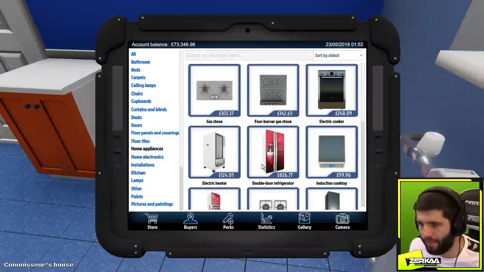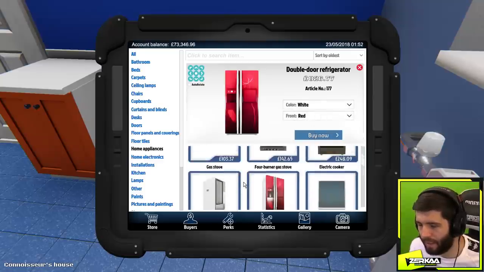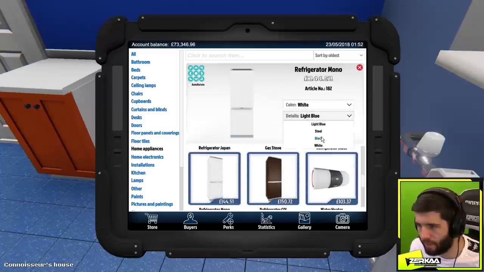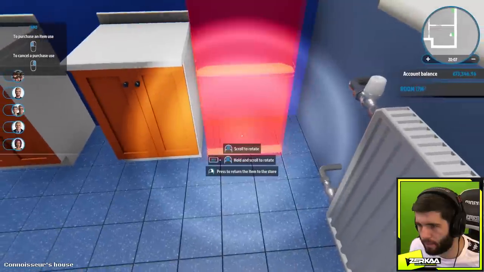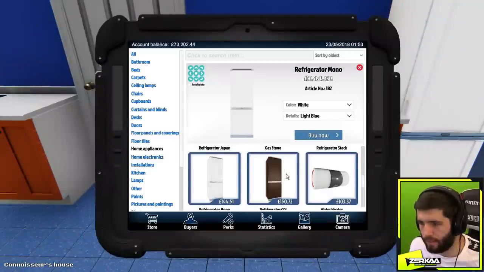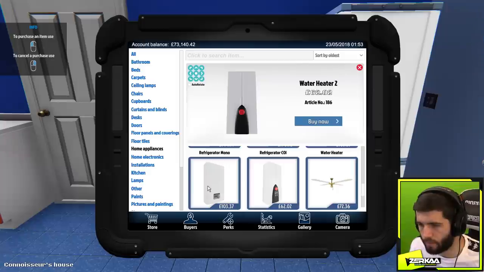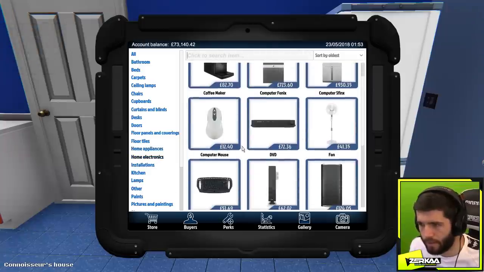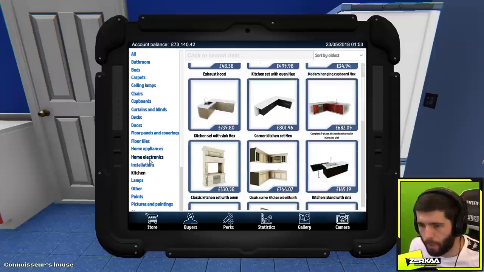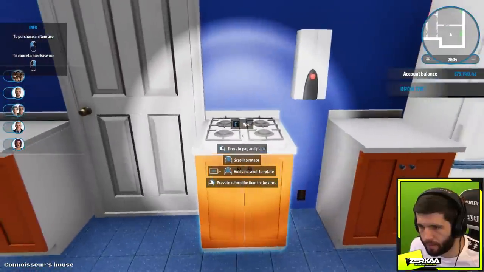And then home appliances. Can I get this to be, please? Oh, it's red though. No, let's go white. Nah. Let's go the white one. The light blue. So then what I'll do is I'll put a water heater here. And then home appliances. Put a gas stove on this one.